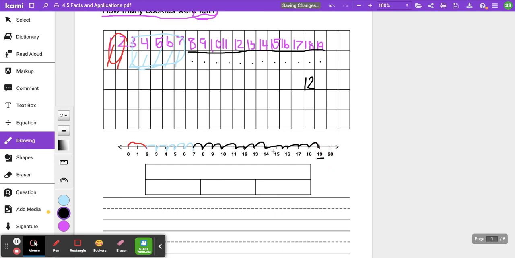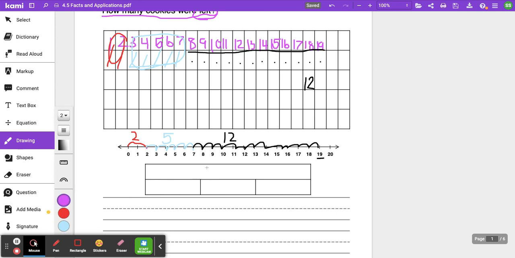Mine got a little messy. There were some of these here where my dot hit in the middle. Better be careful, right? Whenever you do your frog jumps, counting over the numbers, hit the number right on so you don't get lost. It does show here, though, that we had the right parts. 2 cookies were eaten, 5 cookies were given away, 12 cookies are left, and the total number of cookies baked is 19.